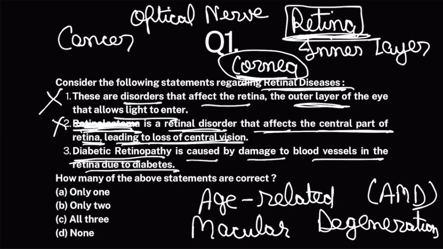Now, diabetic retinopathy, obviously, as the name suggests, it's related to blood sugar levels. If your blood sugar levels are quite high, then the blood vessels that supply blood to retina, to give it some nutrition, now those blood vessels become damaged because of high sugar levels. So this damages your retina. So yes, diabetes also affects your vision. So this is diabetic retinopathy, only 1A.